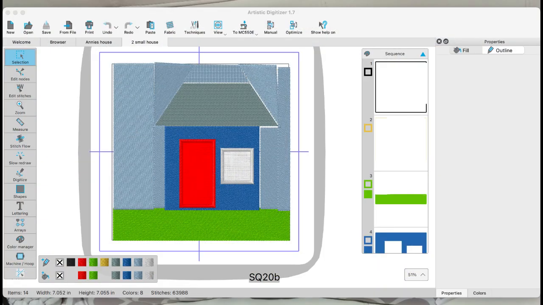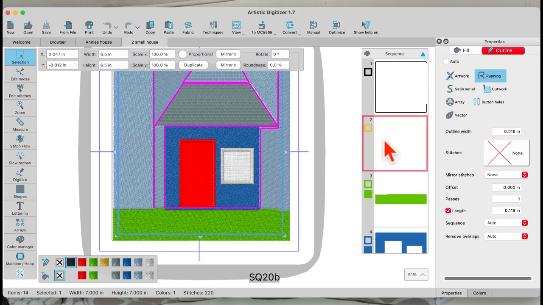Here we go. So here's the start of our block. And one of the things that I did is I first bring in the block base. Hang on here, let me see. I got a little extra window in the way here. I bring in the block base, which is over here in our sequence window. So here's the block base.